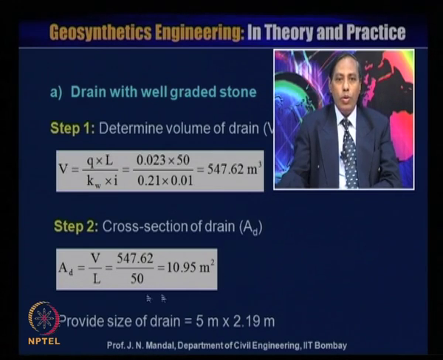So, you know what should be the area of the drain. So, that is 10.95 meter square. So, you can provide the size of the drain 5 meter into 2.19 meter. So, you record 5 meter by 2.19 meter as the size of the drain. You can see what will be the size of the trench drain when there is no geotextile material, when you are providing only the well graded stone.